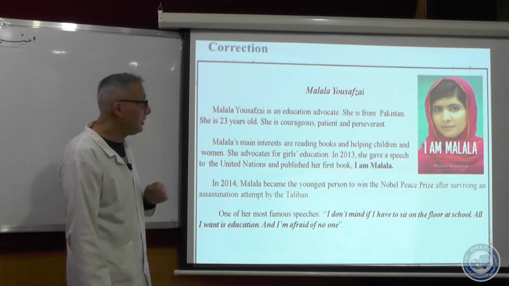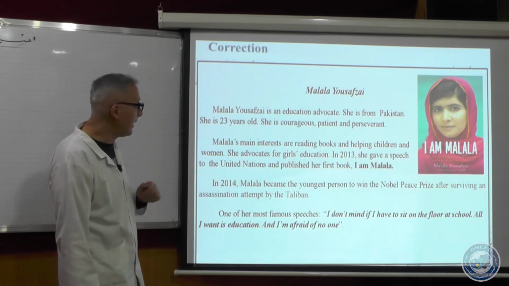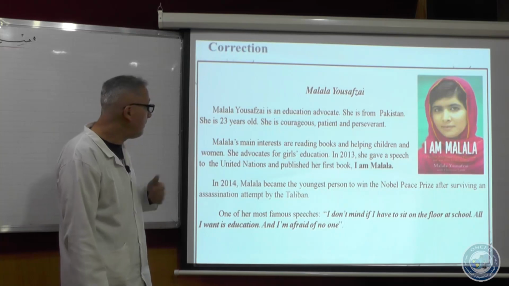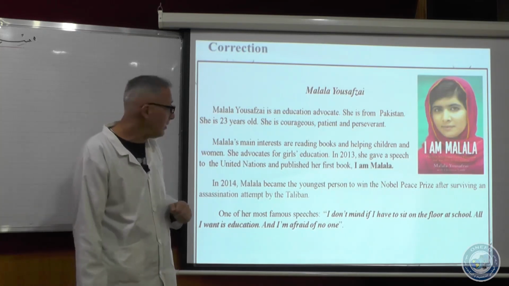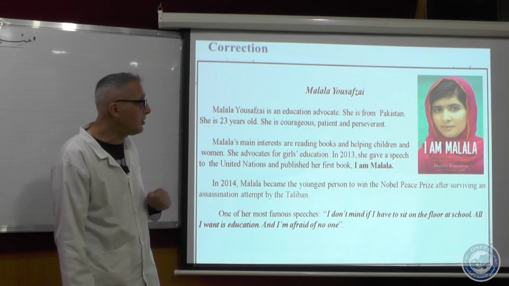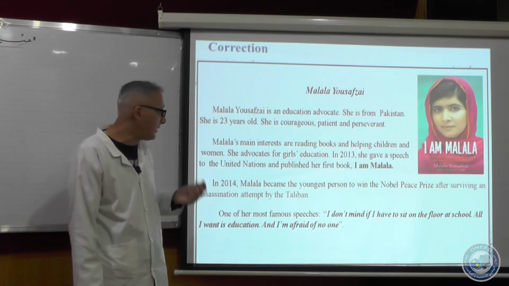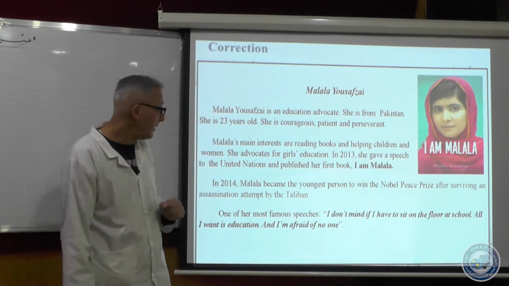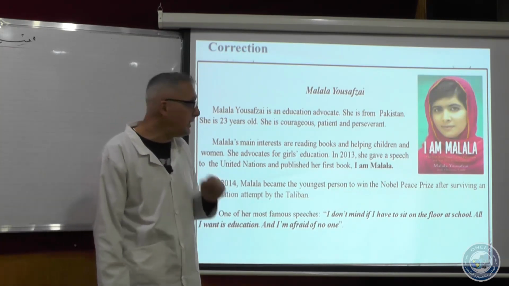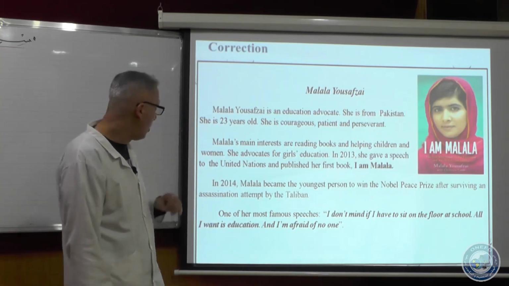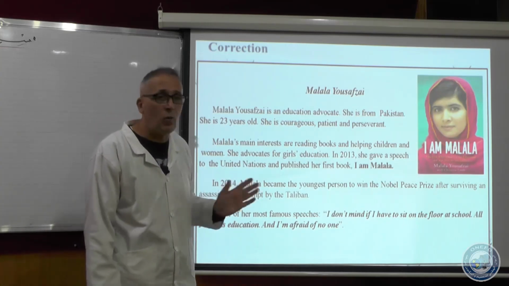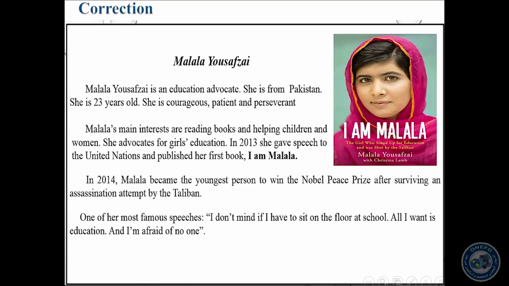In 2013, she gave a speech to the United Nations and published her first book, I'm Malala. In 2014, Malala became the youngest person to win the Nobel Peace Prize after surviving an assassination attempt by the Taliban. One of her most famous speeches: I don't mind if I have to sit on the floor at school. All I want is education, and I'm afraid of no one. Right?